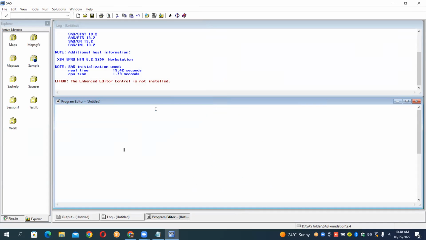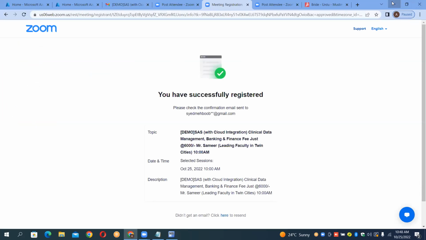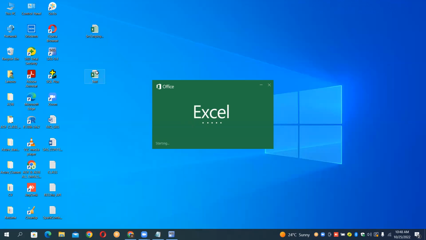See here. What's the library? It's created or not? Sample. Okay, open this. The data is not written. Can you see here the logo? The logo is changed. This is the test library we have created, but the logo is different. Am I right, guys? This means what? It means it is dependent for data on another source. The data is not directly available here. It's taking the data from what? An external source.